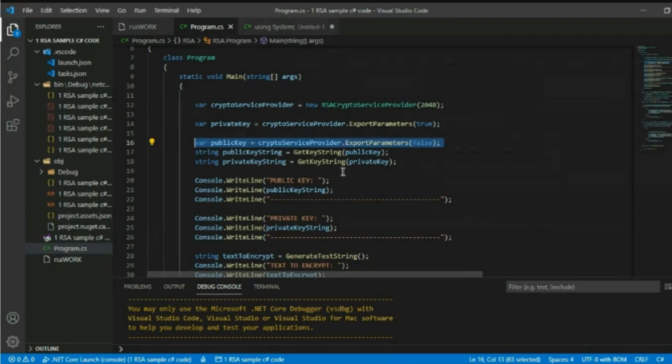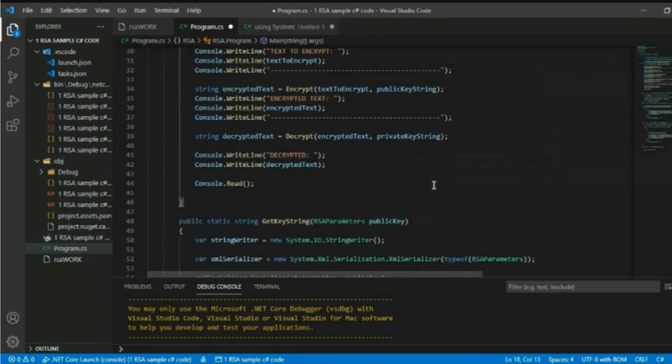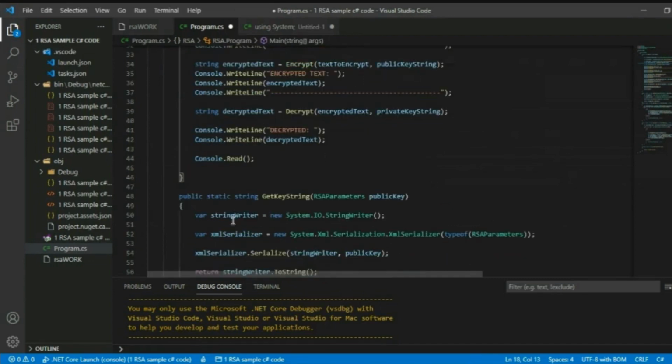Okay? So, next na step natin is we have to create a string variable. So, ang ating variable name dito is publicKeyString, with a value coming from the static method or function named GetKeyString. Okay? And then next po natin is, after natin magawa to, punta tayo dito sa line na to. Ito yung next nating gawin.